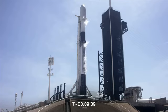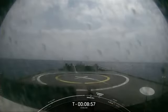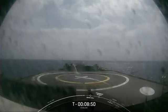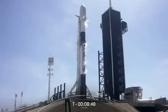With the help of 9 Merlin engines, its objective is to accelerate the vehicle through the Earth's atmosphere to space, and then it will separate from the rest of the vehicle about 2.5 minutes into flight. From there, it'll make its way back to Earth and target a landing on a recovery vessel named Of Course I Still Love You, which is stationed off the coast of Florida in the Atlantic Ocean. Now, you can tell from the soot on this first stage that it's been to space before. Today will be the 9th flight for this booster, and if we're successful landing Falcon 9, it'll mark the 82nd recovery of an orbital-class rocket.